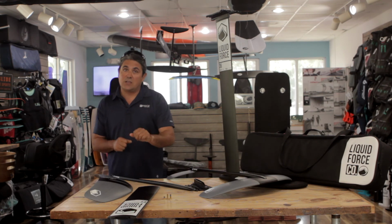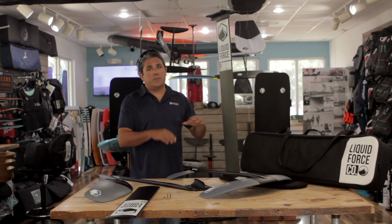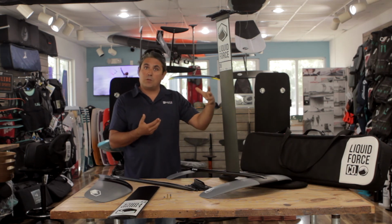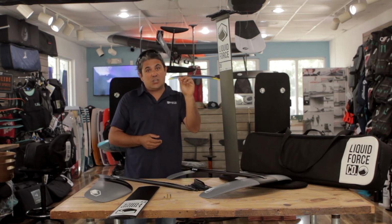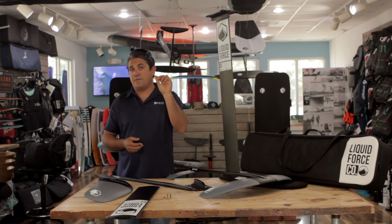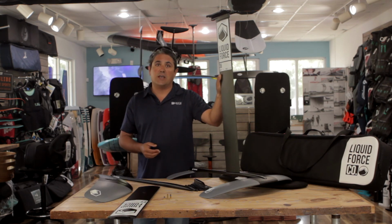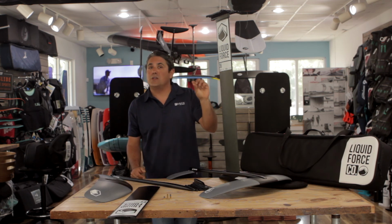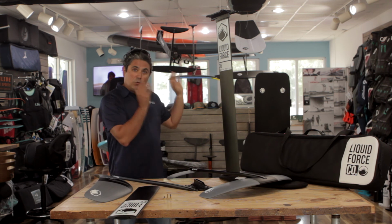If we have to compare this set to full carbon sets, like you name them, we all know them. There are manufacturers that do amazing jobs, and we love those guys. Everybody's thinking, hey, I'm going to go the cheaper one, or transition to a full carbon one because I want it to be light. I bet you that there will be just a few ounces, and I will repeat that, a few ounces difference between this foil set and a full carbon, fully loaded $3,000 foil set that you see online. That's very impressive. And I'm going to repeat that again in case you didn't understand my accent. It's only a few ounces that puts you at a few percent difference weight-wise between the beautiful carbon foils and this aluminum set. We're going to keep pricing them under $1,000 on our website.